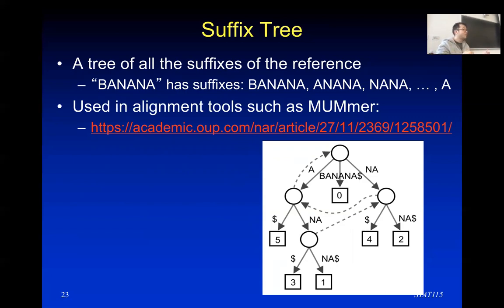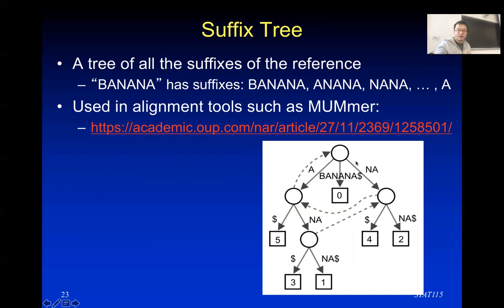And the leaf of the tree also records the start point of that suffix. Like from this root going to this leaf, it corresponds to the suffix banana, and we know it's the first suffix, which starts from position 0 in the reference genome.